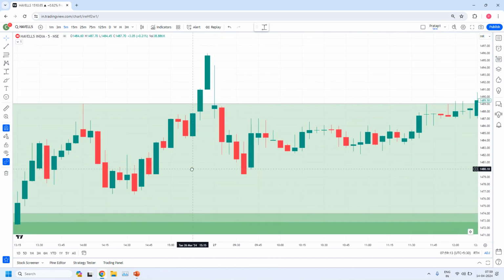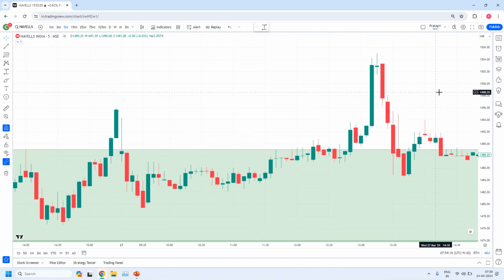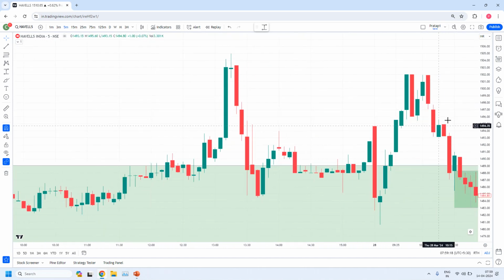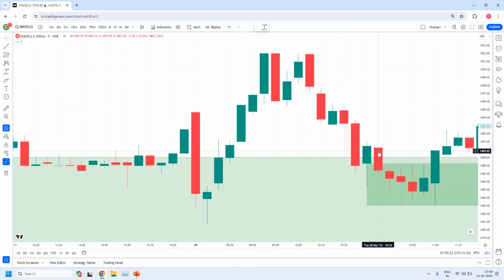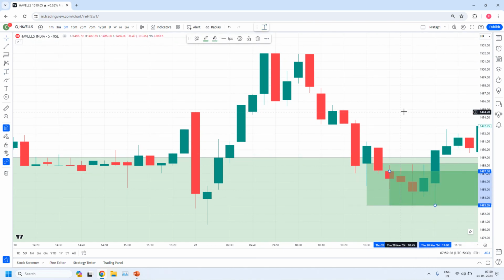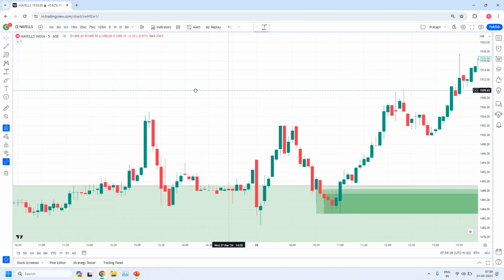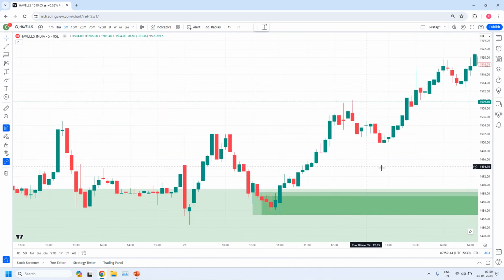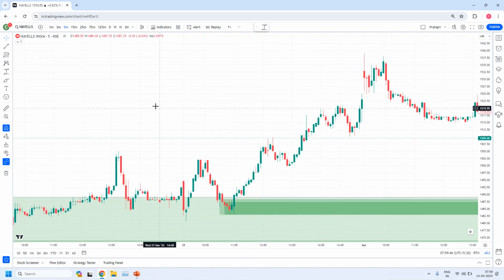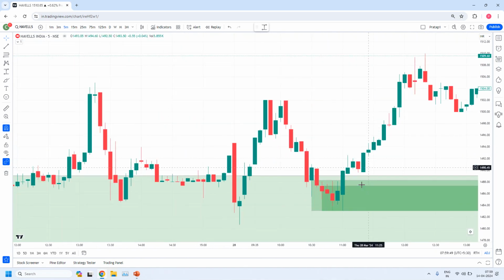But what about the recent price action? Is there any 5-minute zone inside this? Yes, we have a drop, 1, 2, 3, 4 base candles and a rally candle. So definitely we can plan a trade. This is another 5-minute zone. So how do you plan your trade? You have two options.